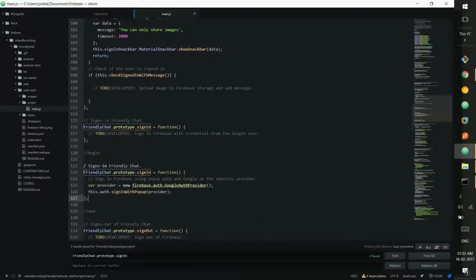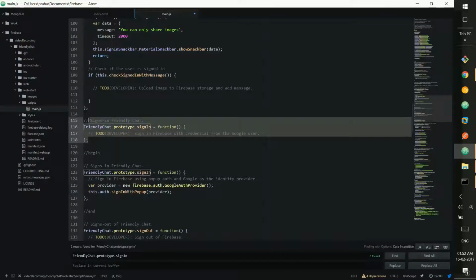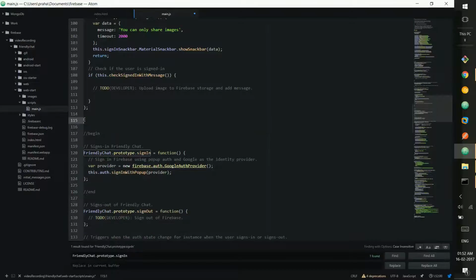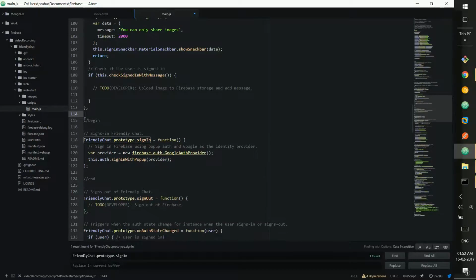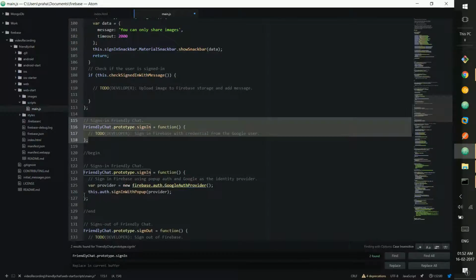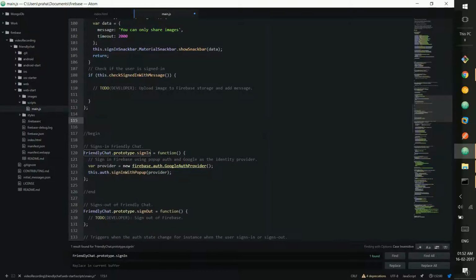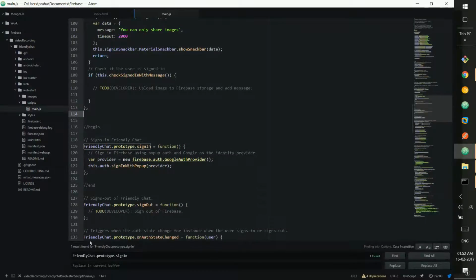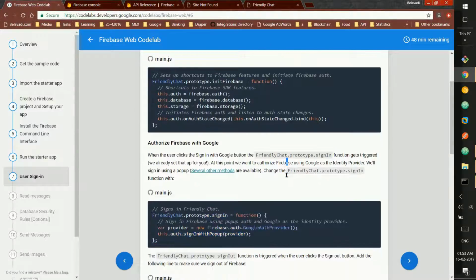Okay, and this is still a comment. So these two are the same functions. Sign in with Firebase using credential, pop up auth. Okay, cool. So I don't really need this. I'm going to go ahead and take this off since they both are the same function. Let me see what would have happened otherwise. See, it says 2 results. I take out 1, and it says only 1 result. That's exactly what I wanted. I wanted to replace that with this. And this happened. Alright, cool. So there's that.